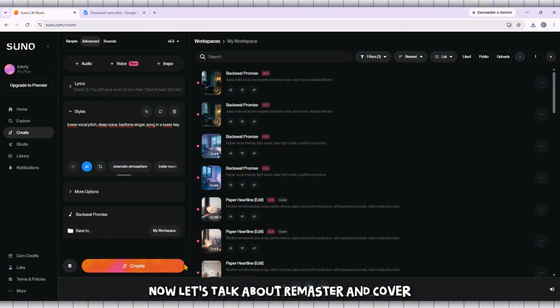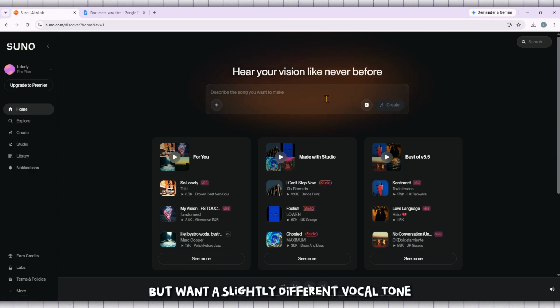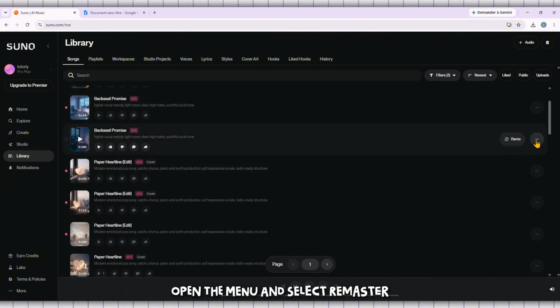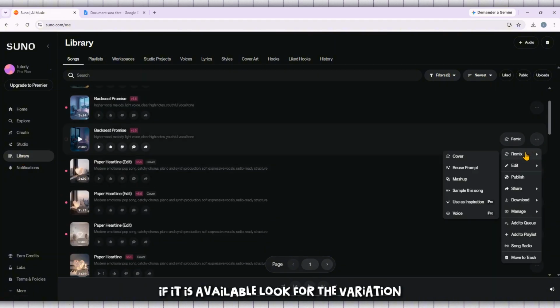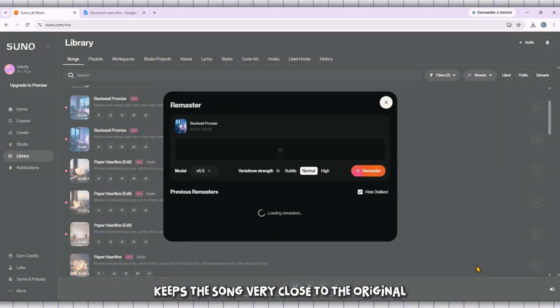Now let's talk about remaster and cover. If you like the song structure, lyrics, and overall performance, but want a slightly different vocal tone, try Remaster. Choose the song, open the menu, and select Remaster if it is available. Look for the Variation Strength option. A subtle variation keeps the song very close to the original.